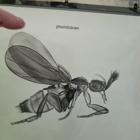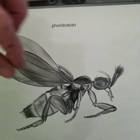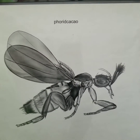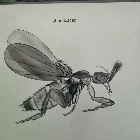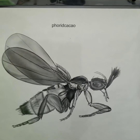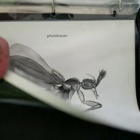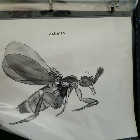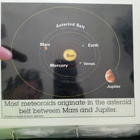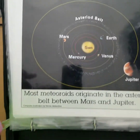But this is actually an ant-decapitating fly. In other words, this fly is so tiny, it lays its eggs on the back of an ant's neck. And when they hatch, they eat what's there, and the head of the ant falls off. Now, before they introduce them like that to fire ants, they've got to make sure it's not going to affect anything else, because that's sometimes what used to happen. And that's part of one of the illustrations that was for that meteor coming in.